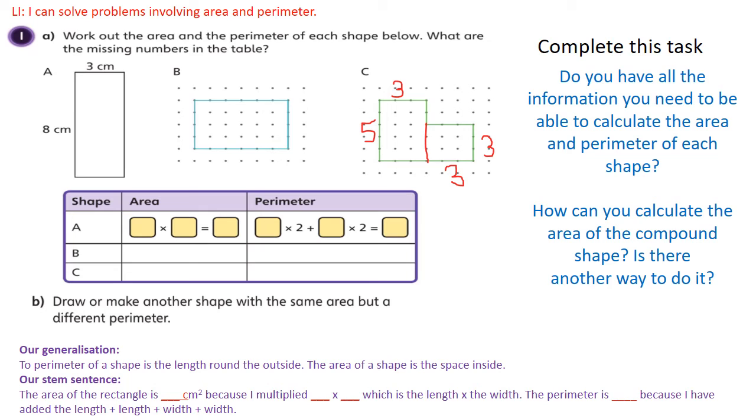This time you have to go right the way round the outside of the shape, not the outside of the two rectangles that you've split it into. So we've got 3 at the top, we've got 5 down the side. Then along the bottom, you haven't just got 3, you've got 2 lots of 3, so that will be 6. As you go up the right-hand side, you've got a 3. You've got a 3 as you go back towards the left, and then you've got a 2. So you're going to need to add all of those together to get your final perimeter.